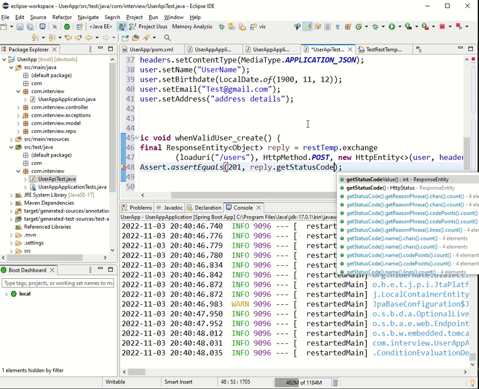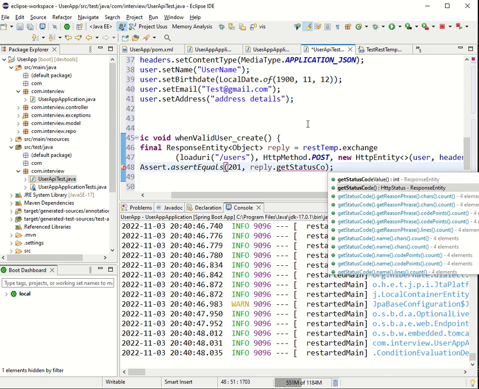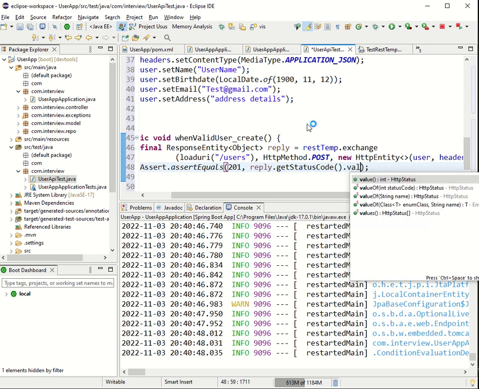So status code has a method called value.